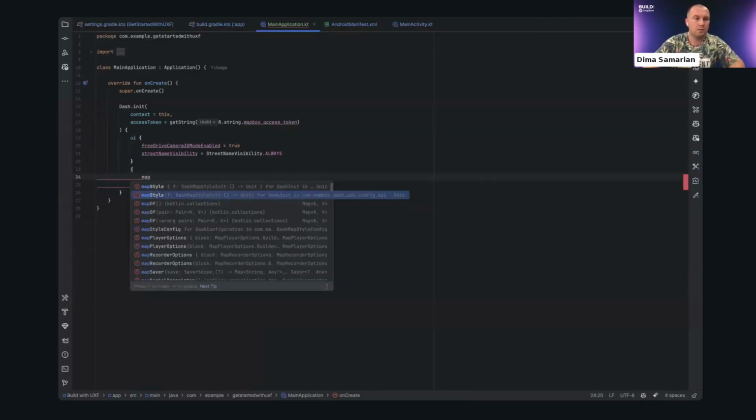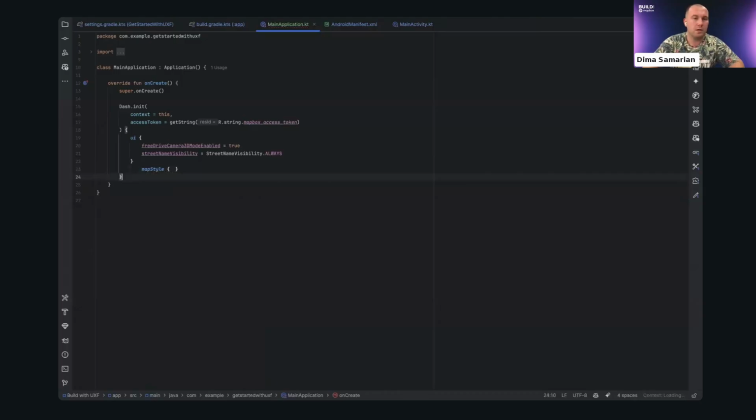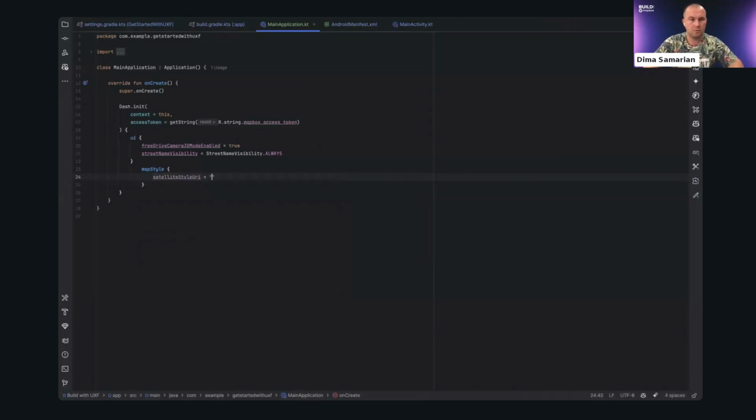Yeah, map style. I need to remove here and here. Yeah, and we can define satellite style, as far as I remember. Night style and all others. And then you can switch them with the dash controller, as far as I remember.